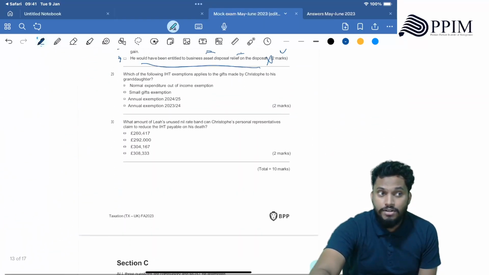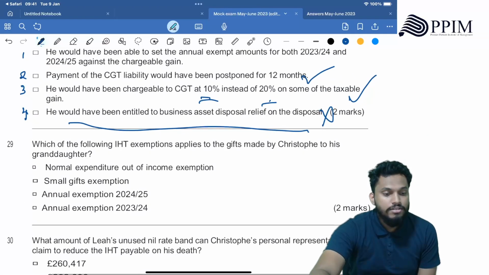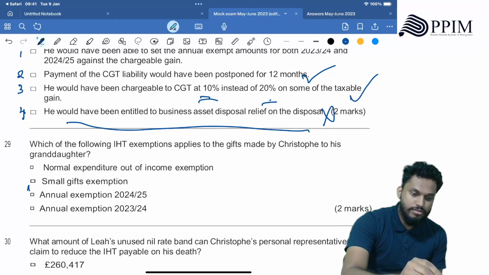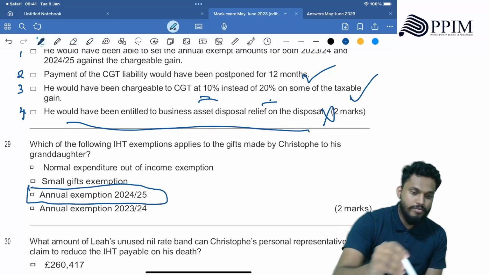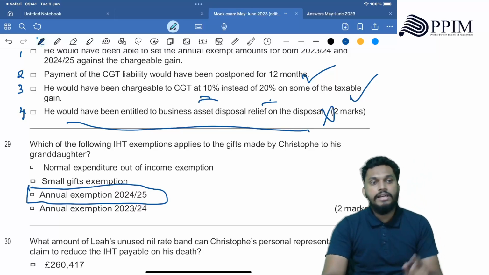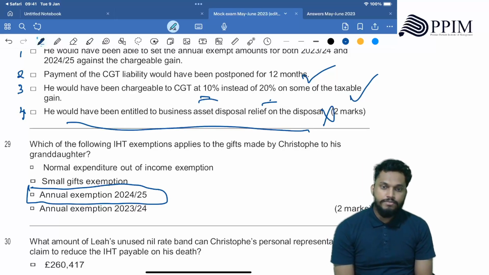Prashant, did you understand that part? The 250 part, that you can't, if it is being regular. Only one we can take. They are asking regularly. Exactly, that's correct. So like all of that we can't take. The normal expenditure out of income one, that also you can take, right? No, you can't, because it's regular. No, it doesn't affect the living standard of the grandfather.